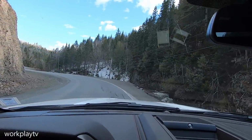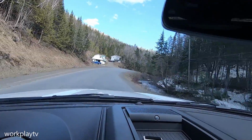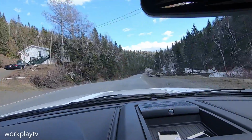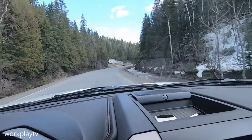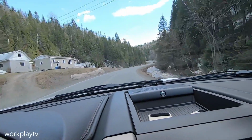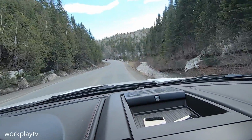But yeah, it's pretty twisty and windy through here. And I am gradually going up. I'm pretty sure I've never been here. Wow, it'd take some balls to put a house there. There's a freaking flow of water coming down off that, on the shoulder of the road right now.